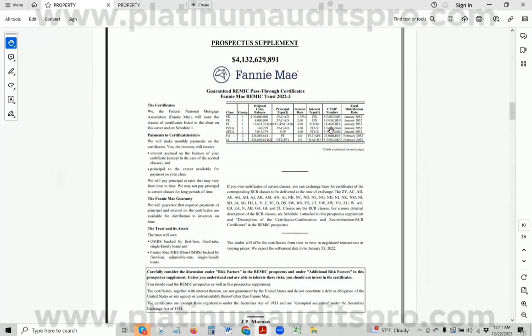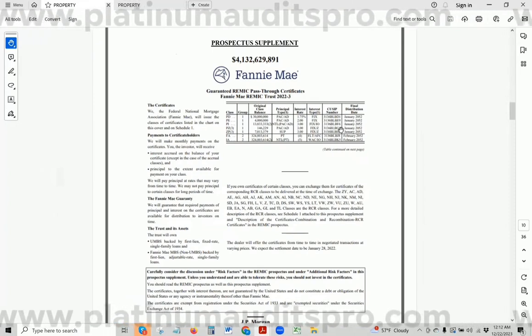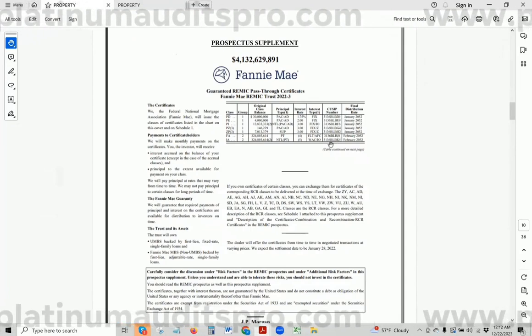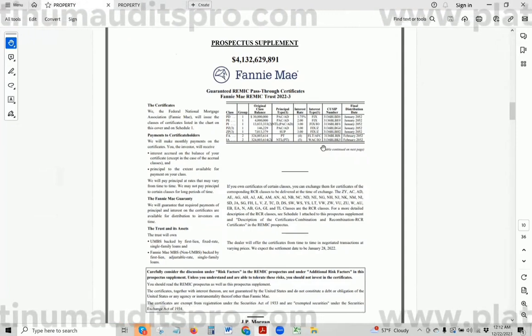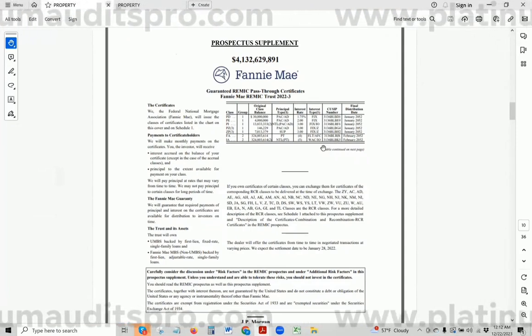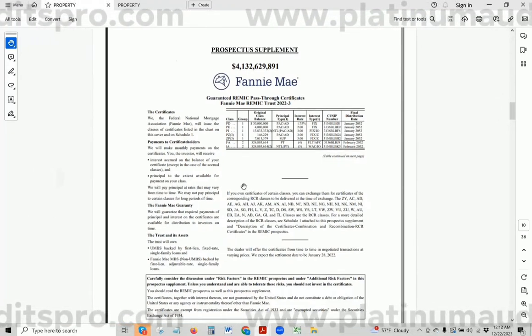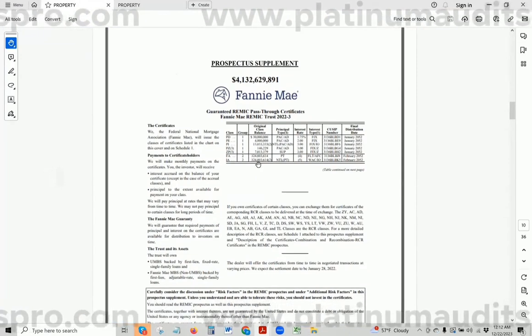As you can see, there's a whole bunch of them, and they start with one figure but end with another, 196, as you can see here. You could see it in the video. Feel free to pause and look at that particular section. But you can see here's a set of CUSIP numbers in the actual prospectus, which is interesting.